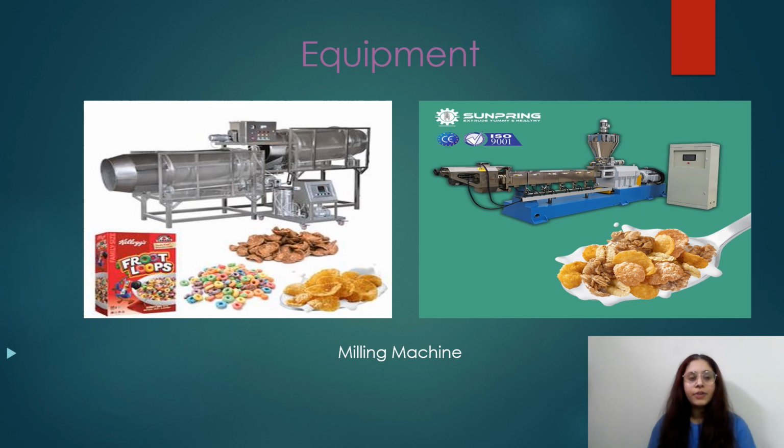Here we have the example of the milling machine, which has multiple usages. Firstly the grain passes through this machine, which has a magnet that separates it from metallic contaminants. Then we have the cleaner, or filter, that separates the husk and other impurities. Then we have the rollers that finally crush the grain. And at last the flour is bleached, and that is used for the manufacture of breakfast cereals.